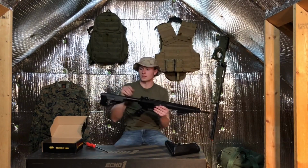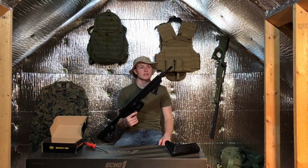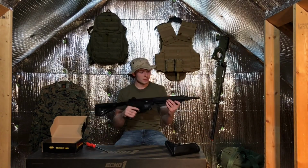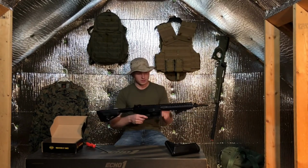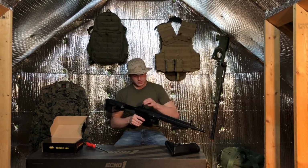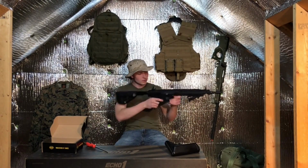But you can see it. It looks really nice on this gun. This is just my little project rifle right now. It's the Echo 1 ER25K if you didn't hear it earlier. It's got some flip up sights. I don't really use them because it's so small that you can't really see through it.